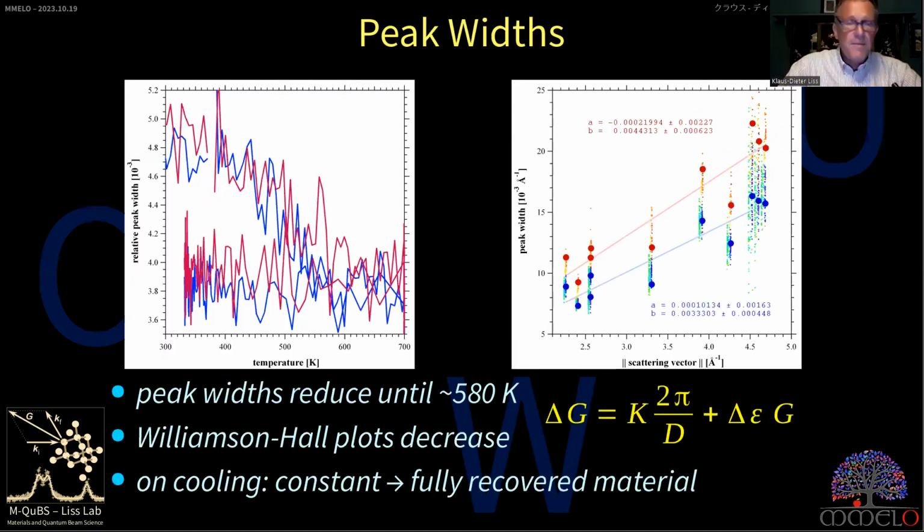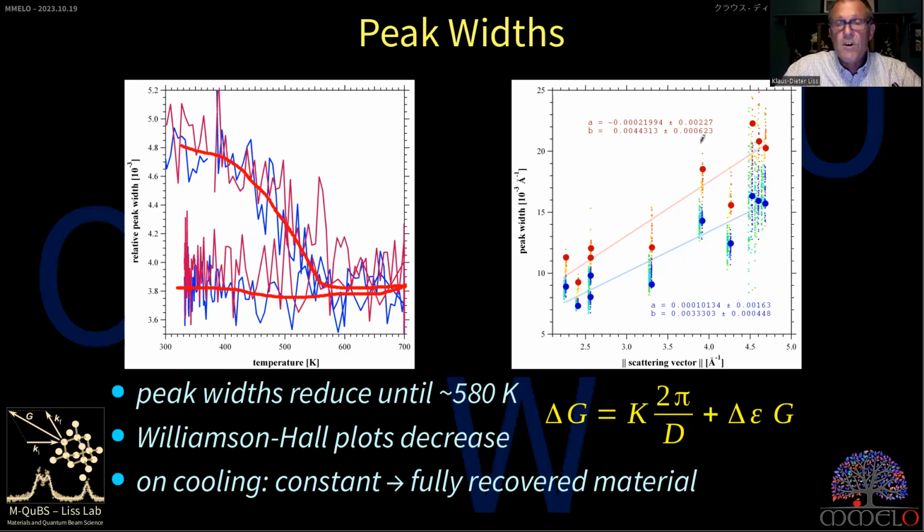Let's look at the peak width here. We can see that the full width half maximum of the peaks goes down as we heat up the material. So we come here from the top, and then we go down as we heat until we reach this ultimate value, and then we cool, and it stays basically constant. That means we have some recovery of the material.